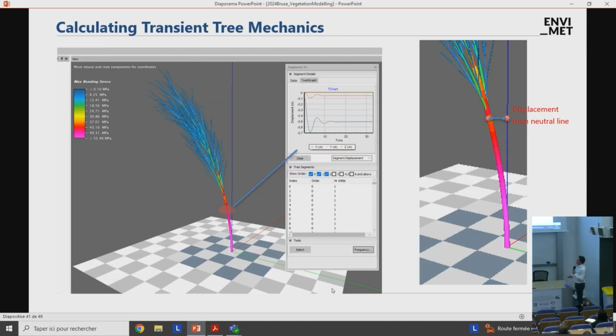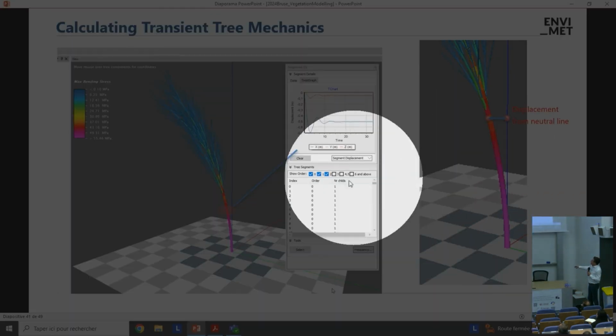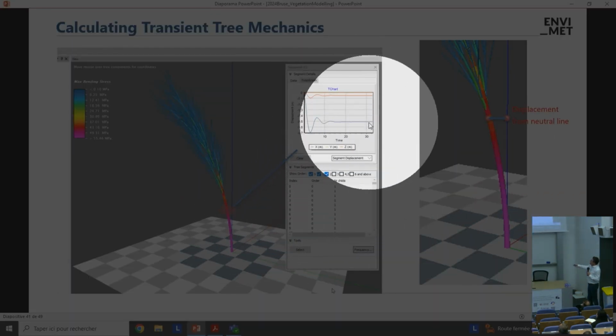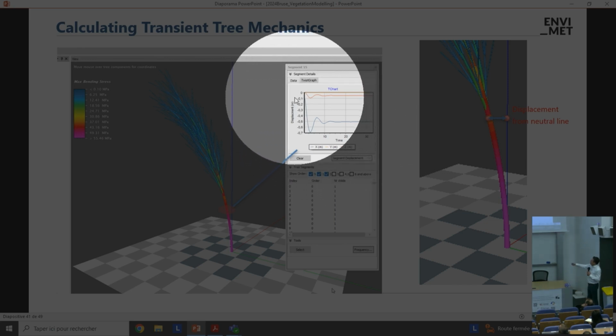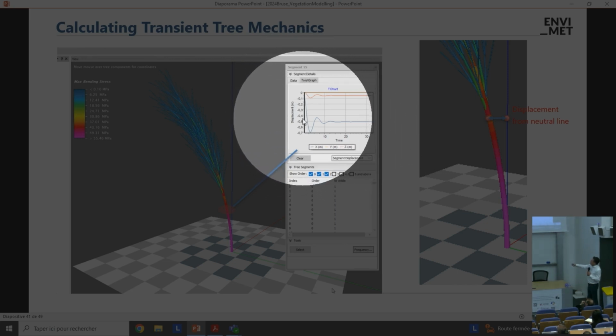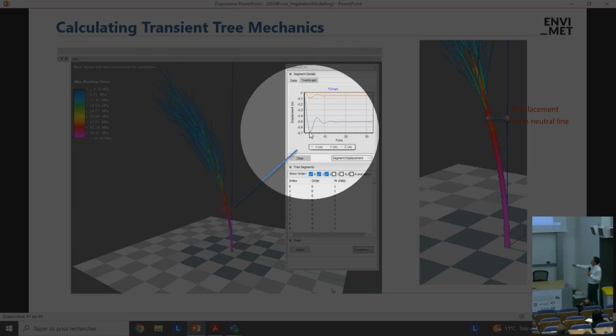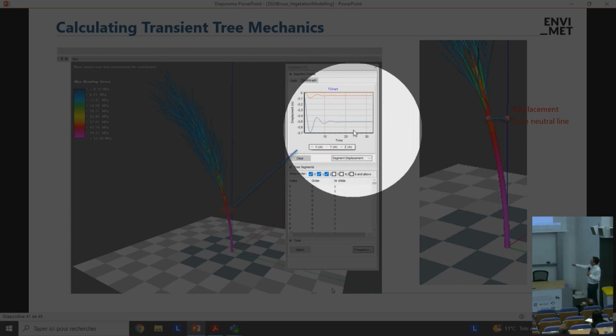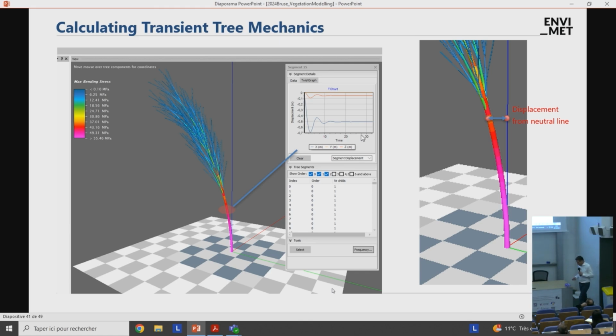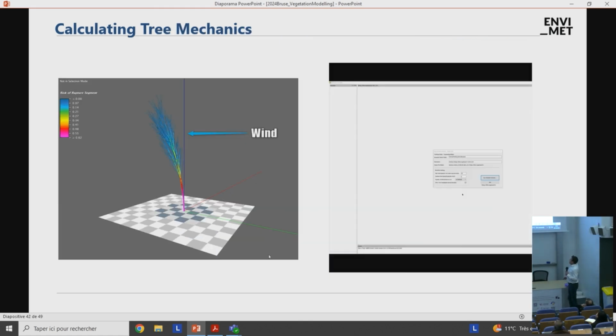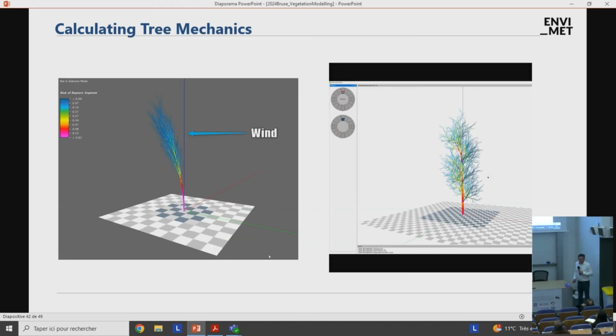So this is how the software looks if you want to analyze things. Here we have a wind impact, and this would be the stationary solution, the twitching or the movement of the tree. But at the beginning, when the wind impact comes, it will move far away from its neutral position. It will change its position by 7 centimeters, while the neutral position will be about 5 centimeters. So that's just some figures on how the software works.